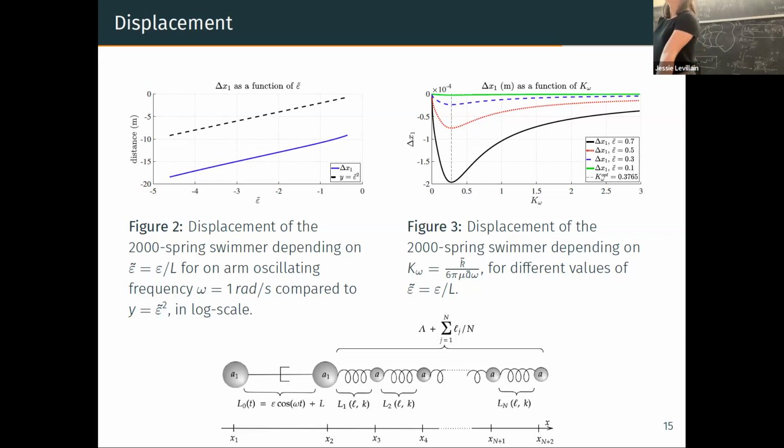Can you quantify or see how much the hydrodynamic interaction accounts for in the simulation compared to the springs? We didn't run tests on the value of the viscosity alone, so we only did tests on K, omega, or K or omega.